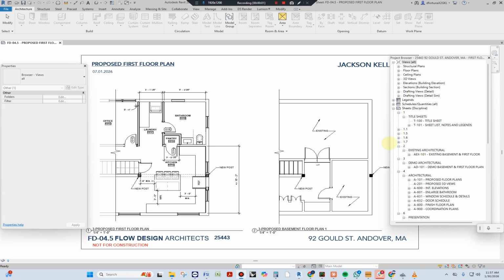Hello, everybody. So I know everybody has seen me in many videos do calculations of beams, a little bit of zoning analysis, code analysis, design, actually, even designing a little bit. But you haven't really seen me put together a permit set. You haven't seen me work on an actual construction permit set. And what a better project than a small kitchen and first floor renovation. So I'll keep it simple, right to the point, and straightforward.